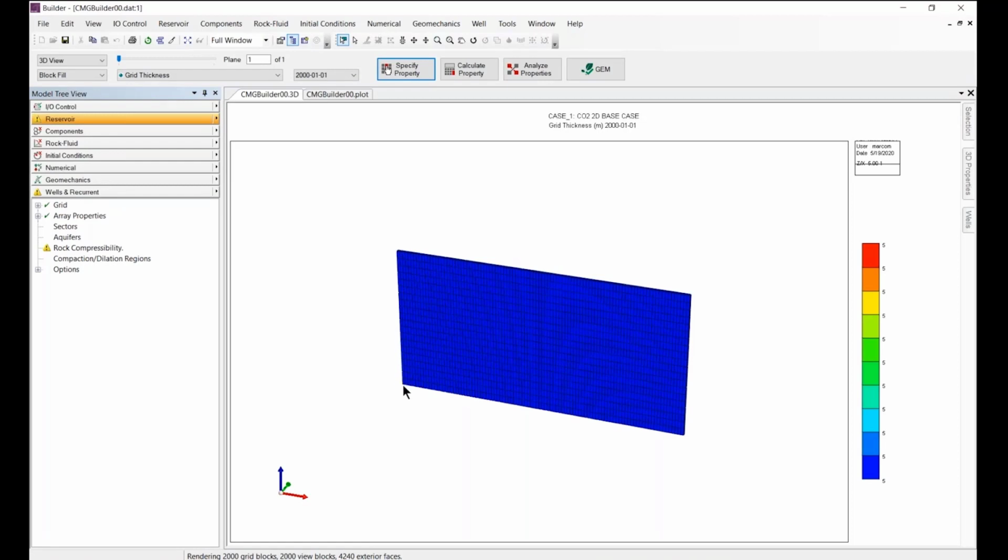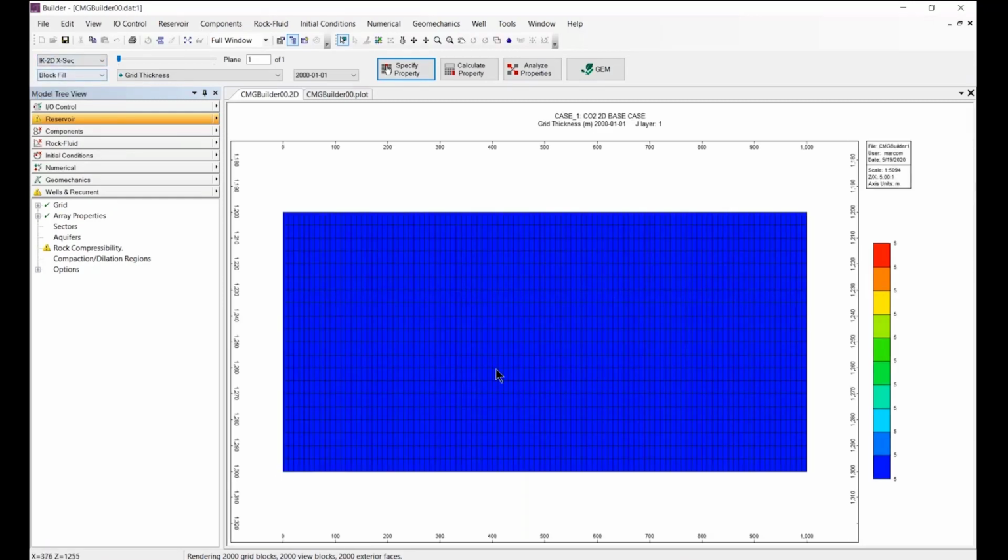What we are planning to do is to define a well down here at the bottom left corner of the structure. The well will be injecting CO2 in this location, and then we will, of course, analyze the movement of the CO2 throughout the grid. I think the grid will be filled with water, which is very typical in this case. Okay, there are some properties that I will still need to specify in the reservoir section.